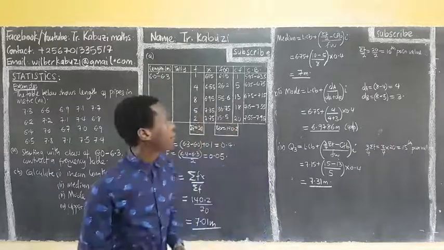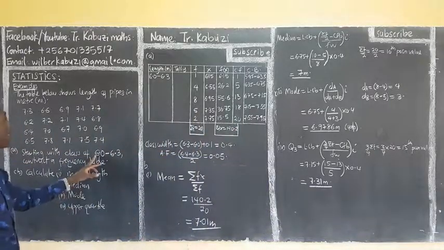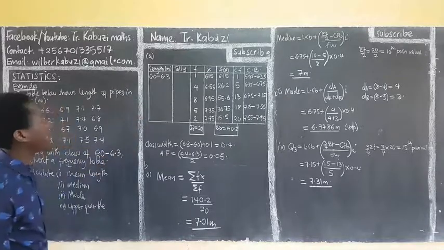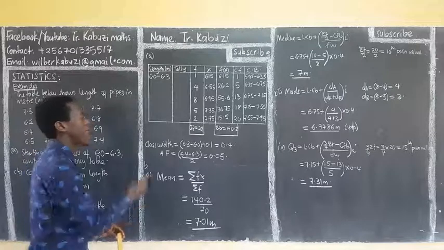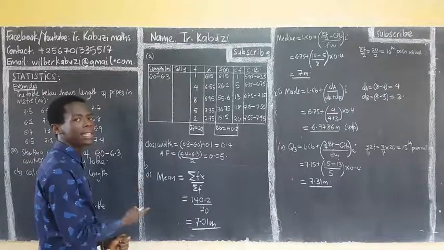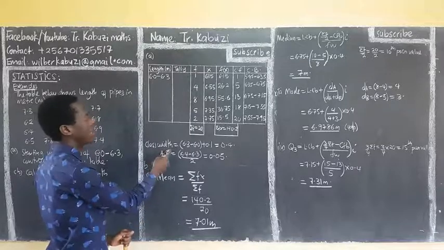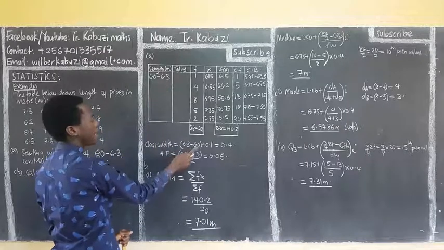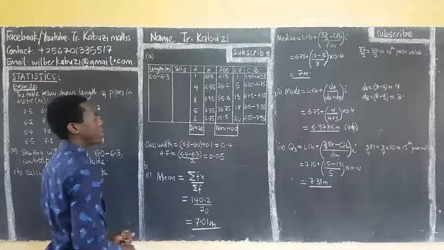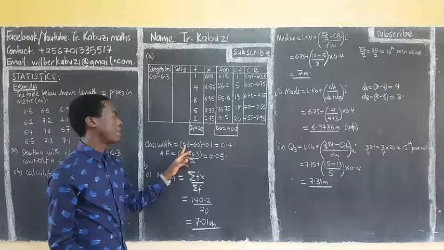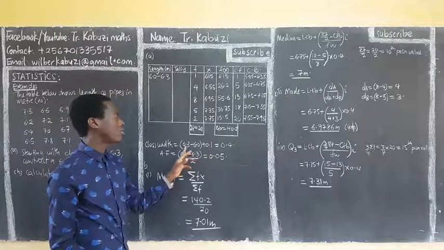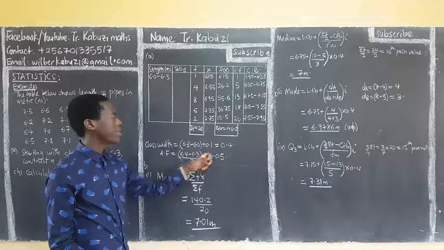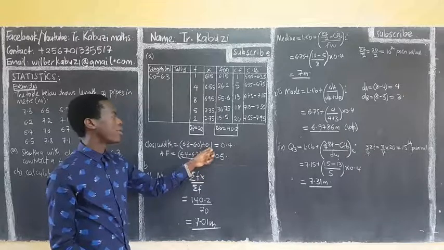So how do you construct the frequency table? If they give you the first class 6.0 to 6.3, it's there. Now to get other classes, I first get the class width, the class size. We get this minus this, then we add 0.1. If it's one decimal place, you add 0.1. If it's two decimal places, you add 0.01. So if it's one decimal place, you add 0.1, which gives 0.4.